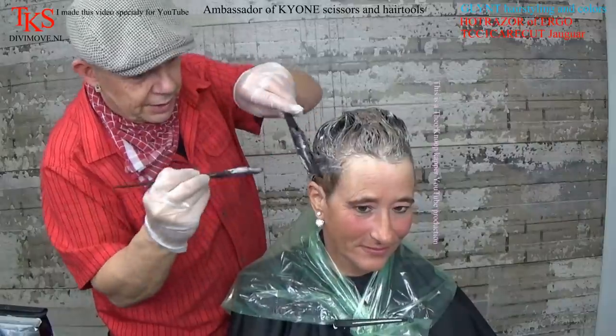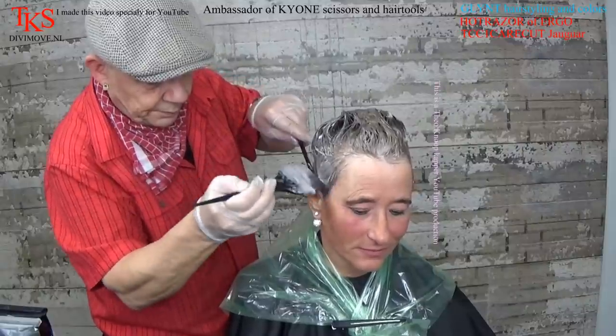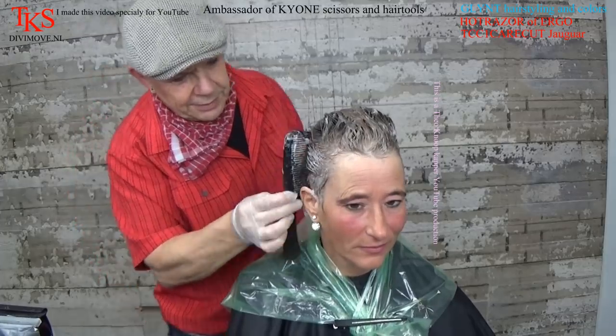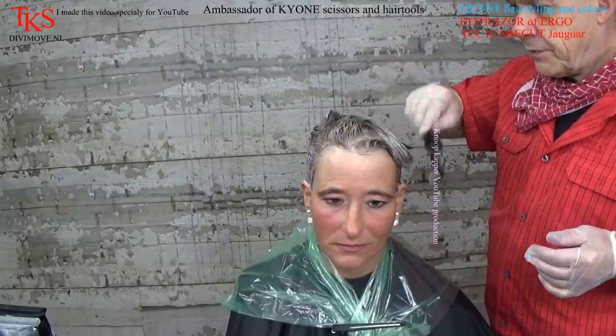This I apply in the underlines. The product softly through the lines on top, so I get a real soft connection of both lines. Then clean my comb and lay the upper hair in the position where I want it to have.